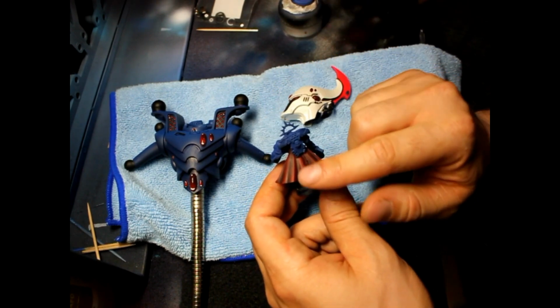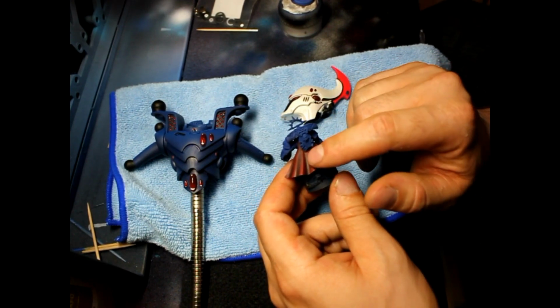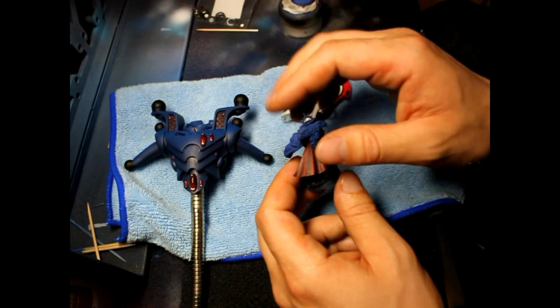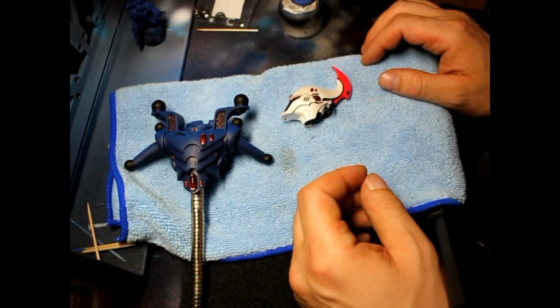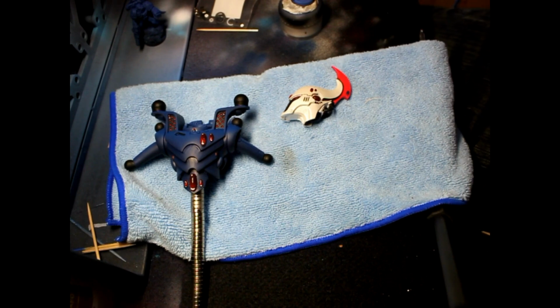If you do the same cloak using your airbrush, then you won't have that dramatic blending, and it's not going to be as smooth. The airbrush is going to leave some little dots, and if you look up close, you're going to be able to see that it was airbrush, compared to if you blend it by glazing, where you won't be able to. So I really hope that this long video did answer your question, Phil, or everybody else that has been wondering that.